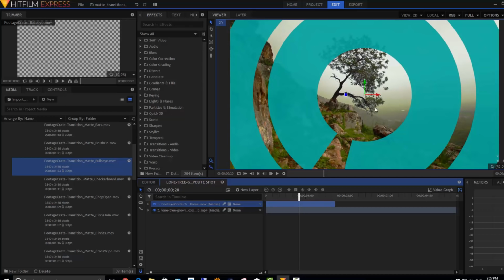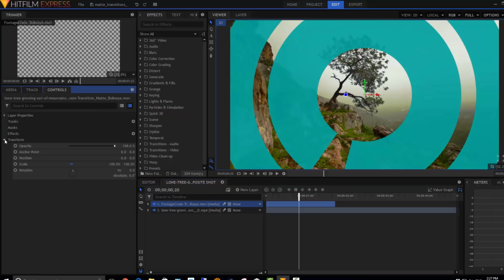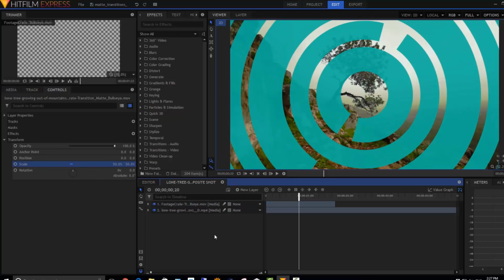So one thing I know right away, this alpha matte transition is 4K resolution, but my footage is 1080. So what I want to do is just shrink down my alpha matte transition 50%. So with that selected, I can go over to controls, toggle down this transform here, and let's find scale. I'm just going to type in 50. Great, so now my alpha matte transition matches my comp size.